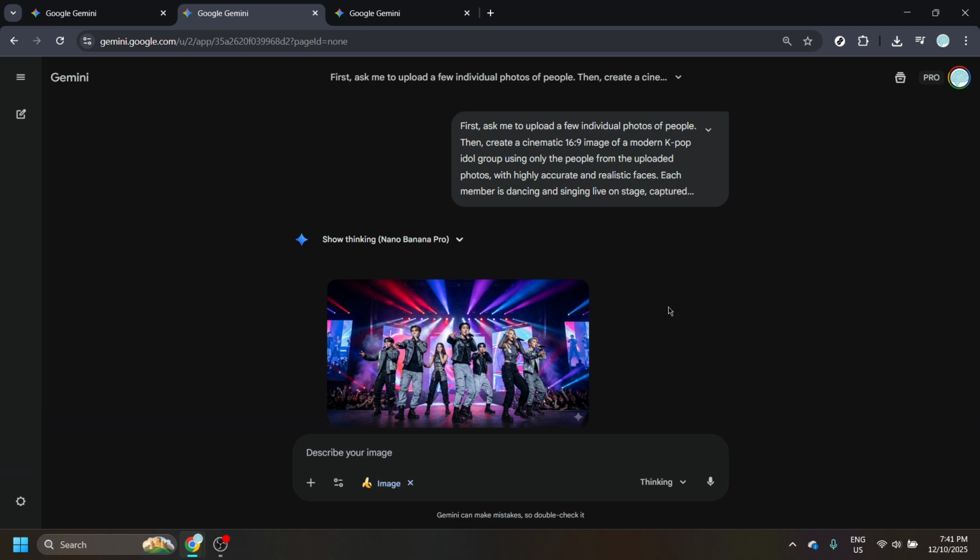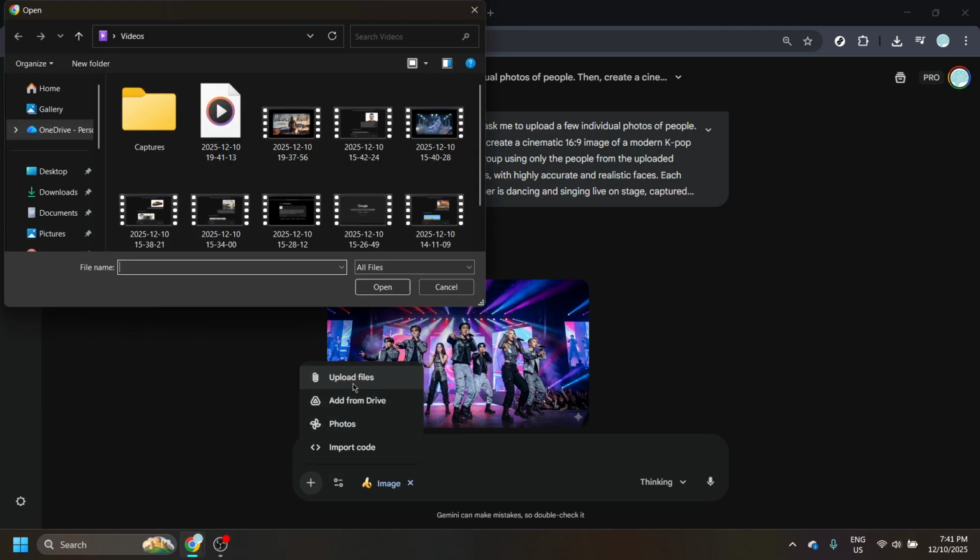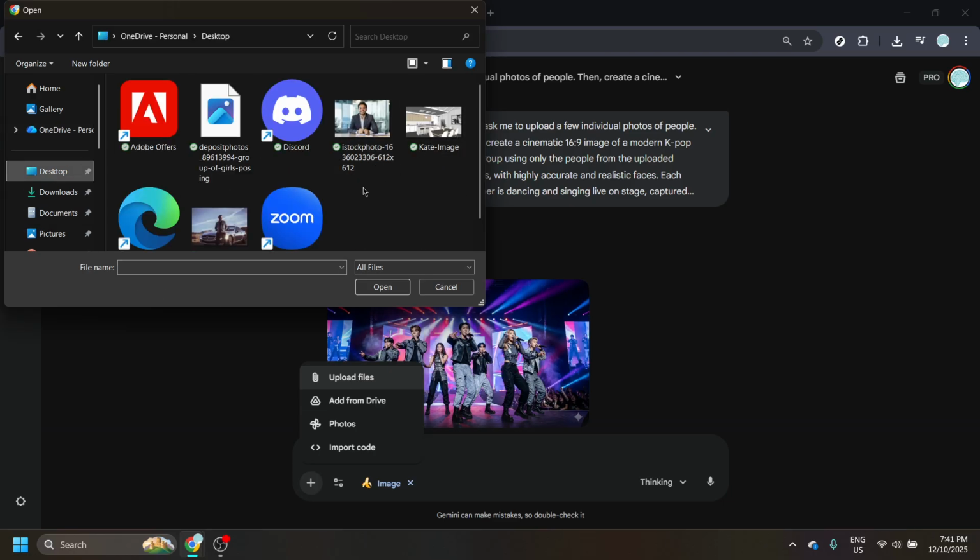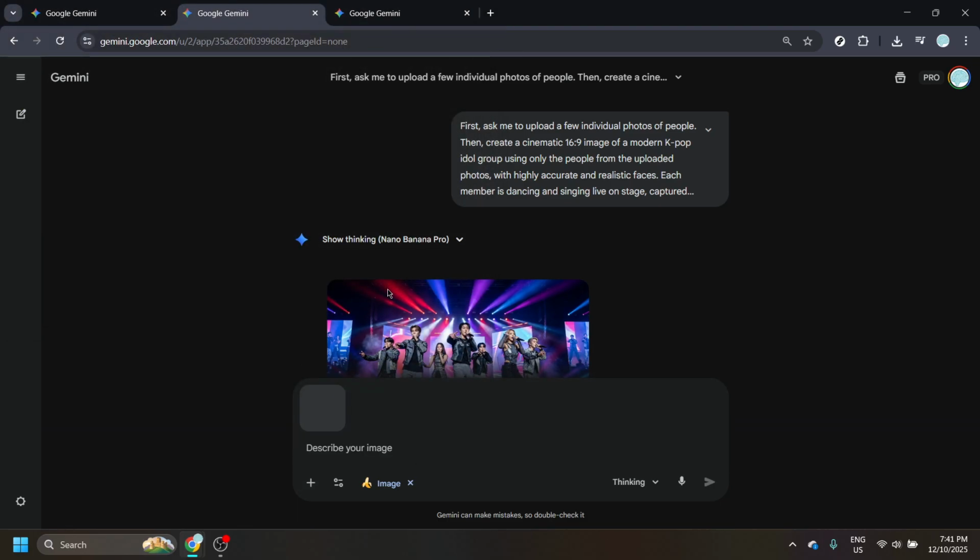Next, upload your reference image. This is the photo the system will use to understand faces or the overall look you want to carry into the K-pop style. For best results, choose a clear, well-lit photo. If it's a group, make sure everyone's faces are visible and not cropped. If it's a single portrait, a head and shoulders shot with neutral lighting works well. Avoid blurry images, heavy filters, or photos with strong shadows, since those can reduce detail in the final output. Only upload images you have permission to use.